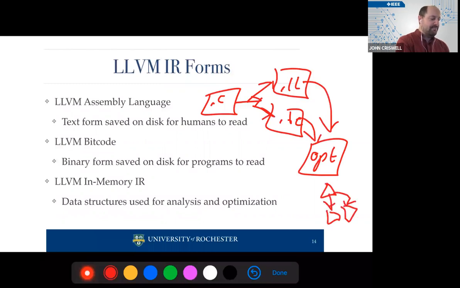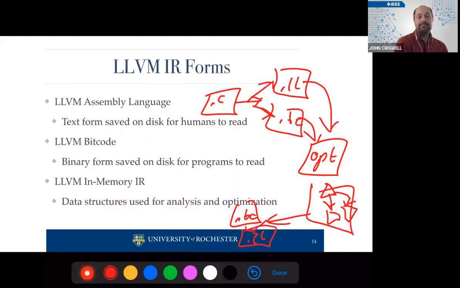So basically, it streams in the bitcode or the assembly language code. It transforms it, so it creates a data structure. It modifies this data structure to perform its transformations, and then it serializes this data structure back out to disk into another bitcode file, or if we want human readable form, an assembly file.